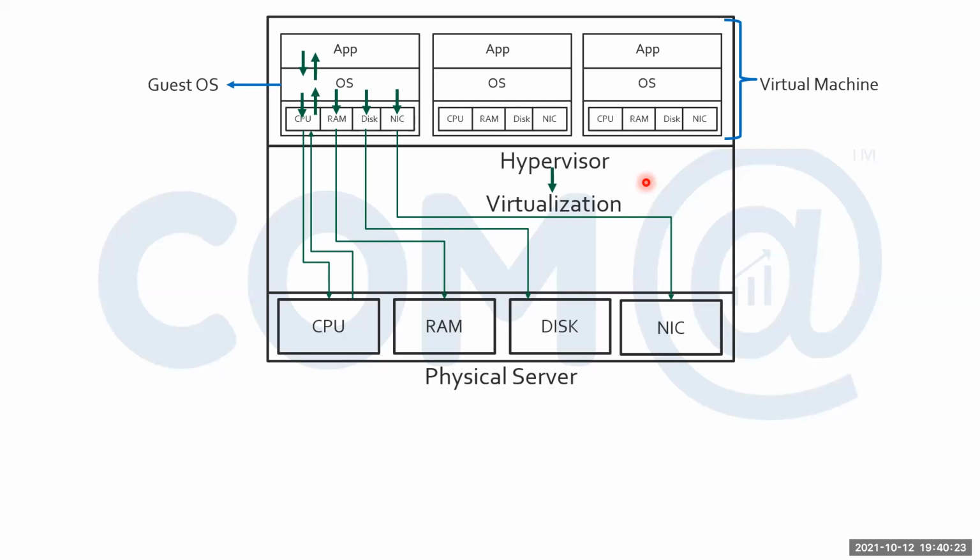So basically virtualization is not hardware or software. Virtualization is a process which is done by the hypervisor software. So the hypervisor software is doing the work. What work is it doing? It is doing the work of virtualization. Basically, what is virtualization? It is nothing but the mapping of the virtual hardware to the physical hardware, so that whatever instructions are given to the virtual hardware can be handled by the physical hardware. So this is basically what virtualization is.